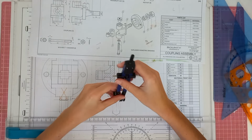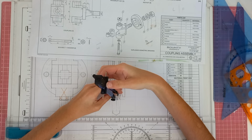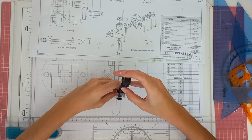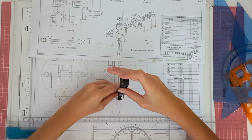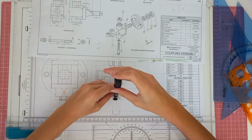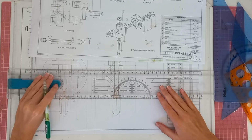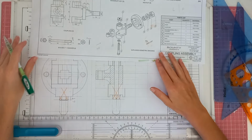All right, and then from there you're going to do your circle. Okay, you can see mine is a little bit light, but you're going to draw in your little semicircle. There you go. And then you're going to draw a straight line going through it. Okay, there we go. We've got the top of the bolt already.